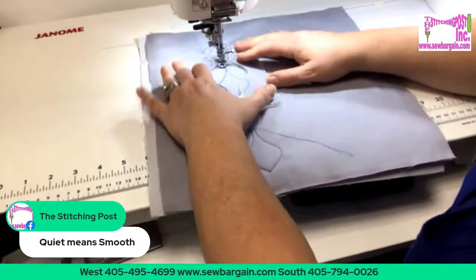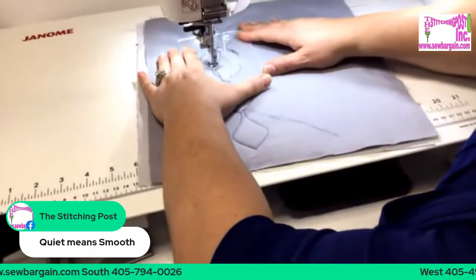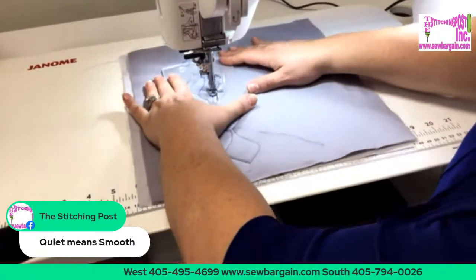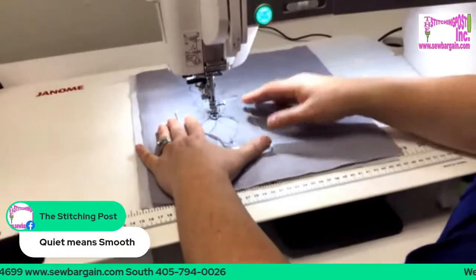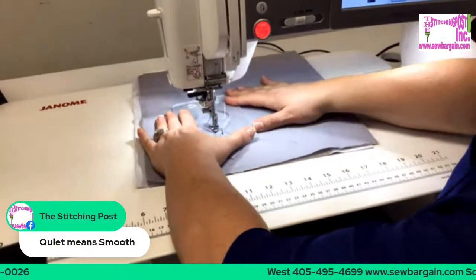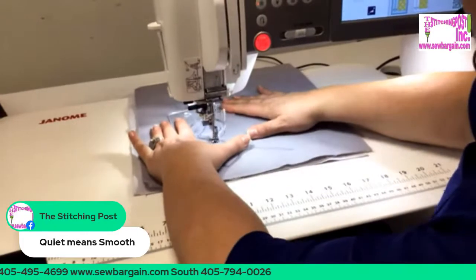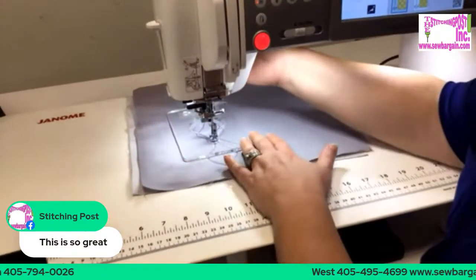And I am going to move to my next one. And the rulers really give you a guide to giving you that perfect shape. And this one is intermingled, and it's almost going to give me like an orange peel effect. And I love that the stitching post is going to include this with the machine. As I said, this is normally another $200 value.